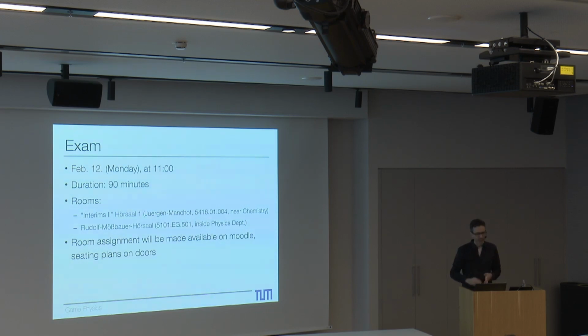Usually we have this TUM exam system that just splits by last name into the two rooms, and then depending on the first characters of your last name, you find a list on the door where you can check your seat. Please make sure to look at that and try to go to the right room. There is quite a bit of walking apart, at least a few minutes, so it's worth going directly to the correct one. Details of that also will follow. We'll notify you over Moodle and TUM Online once the assignments are up.